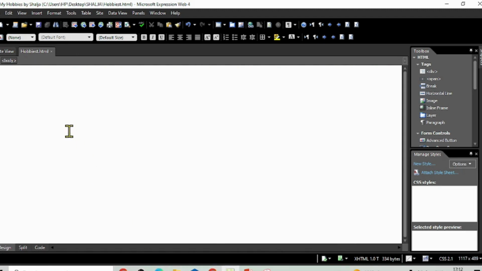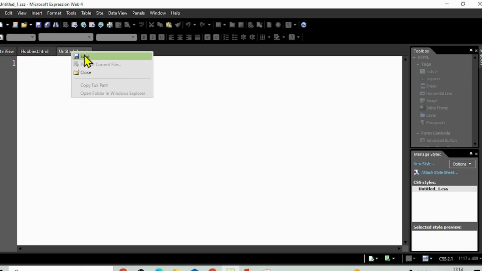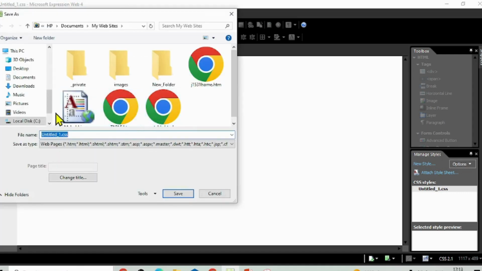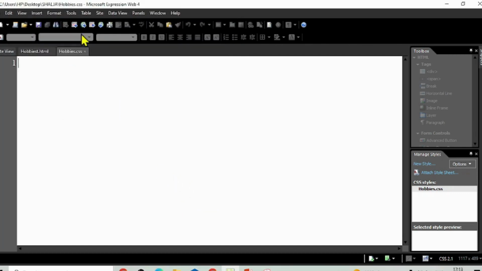What's next? Now we're going to create one CSS file. For that just go here, click new document, and go to CSS. Here, Untitled, right click, save, go to your folder, where everything you are going to work in. Yes, here you see the name came up there. I'm just going to delete the extra part, and it is CSS, right? CSS and save. Now look at this, this is the CSS file and this is the HTML file.